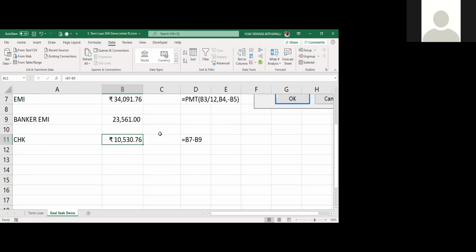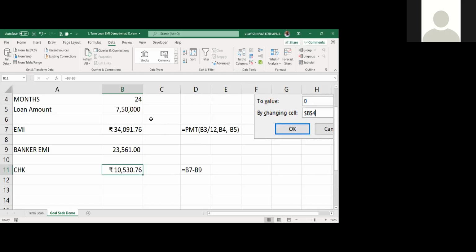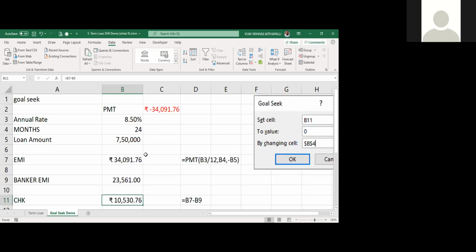Now I'm trying to construct, using what-if analysis goal seek, a way to validate the information provided by the banker. If any change has been made, which particular area would he have changed? So I'm finding the difference between the banker's EMI and the EMI I've calculated using PMT. The difference works out to 10,530.